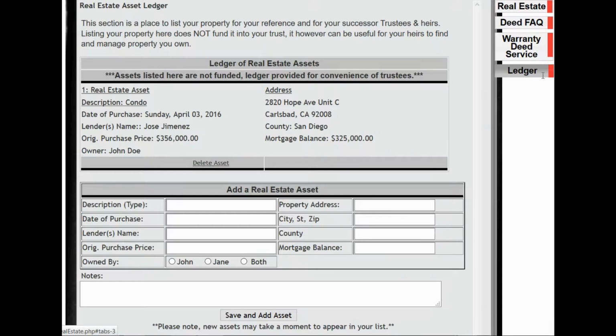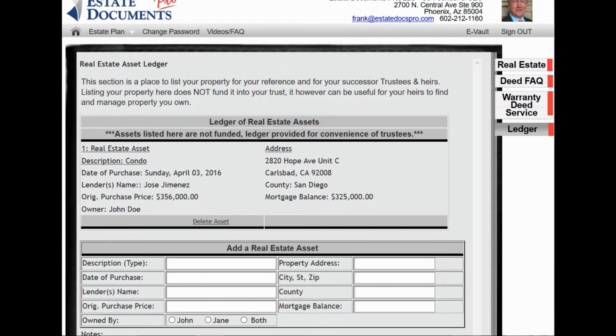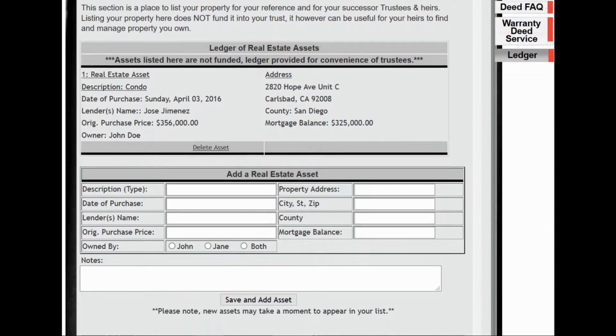It's very simple. You click on Ledger and you add the particular information here. Again, you're not being asked to write any language. All you're doing is filling in the blank. And then when you do that, you hit Save and Add Asset, and it would be added to this asset that I've got here. Then you would simply file a warranty or quitclaim deed in the county where that property is located. And this way, through the county recorder's office, you're putting the public on notice that you have now put that property into the name of your family trust. So now that I've gone in, I've added all my properties. So if I sold a property in the future, I would be able to come in and I'd be able to take it out.